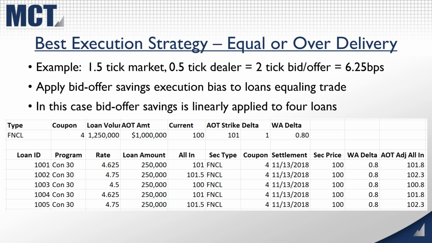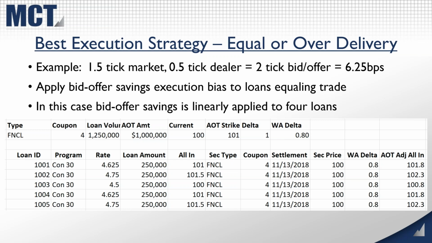So in the example of a situation where we are going to over deliver against that million, we are going to basically just apply that pickup linearly to the 4 loans. We would not recommend in the best X to apply an 80 basis point pickup among the 5. This will achieve you mathematically the best execution: applying it to the 4, assigning the 5 if it wins, but applying it to the 4. Again, when I was using my example of the 5 earlier, I was talking about operational efficiencies. This is now your best execution.